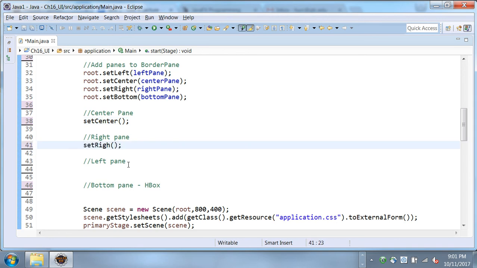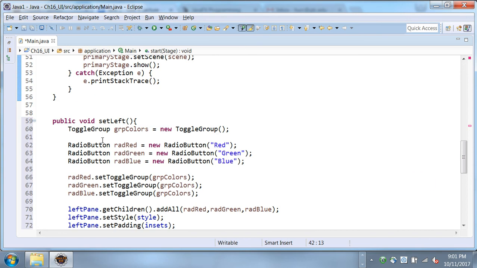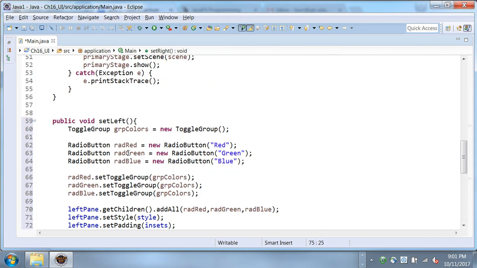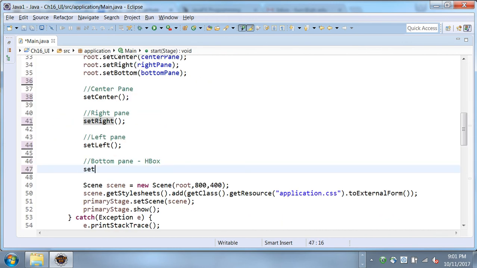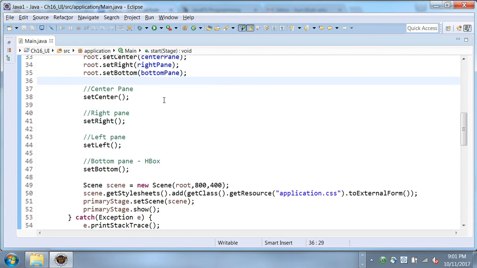And then the center pane here, we just call set center, call that method, call set right, call set left. I should call it left pane, right pane, but that's fine. Set left, set, misspelled. And then we have set bottom. So it's shorter now, cleaner.